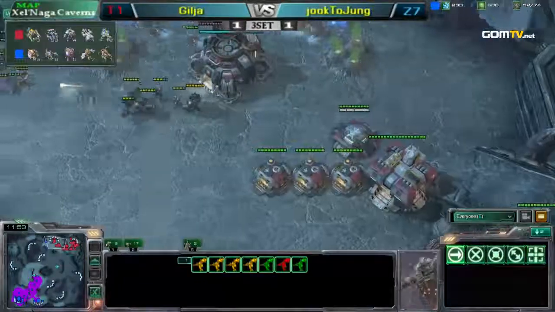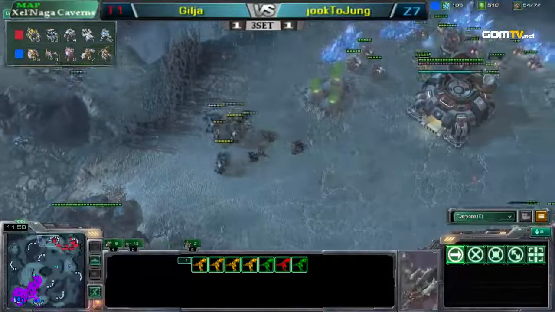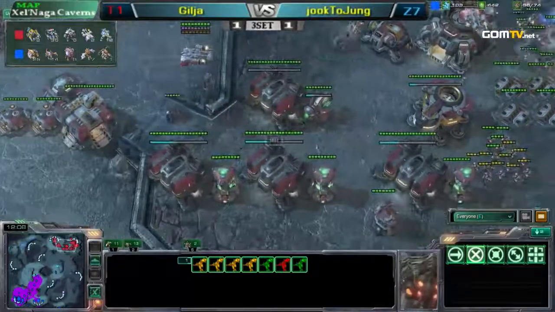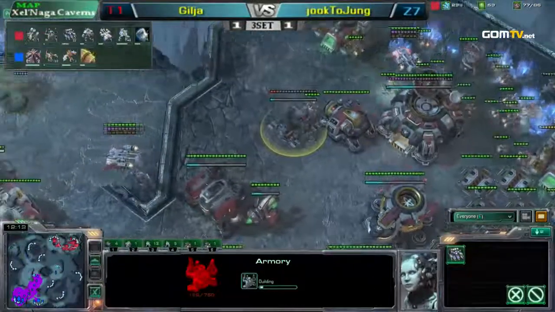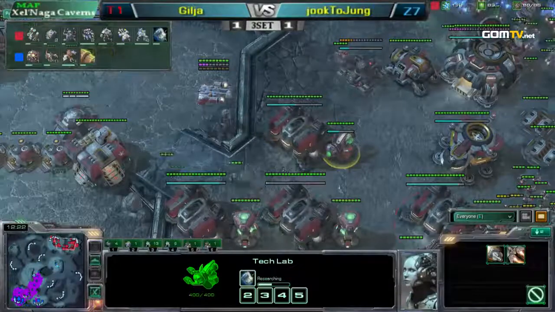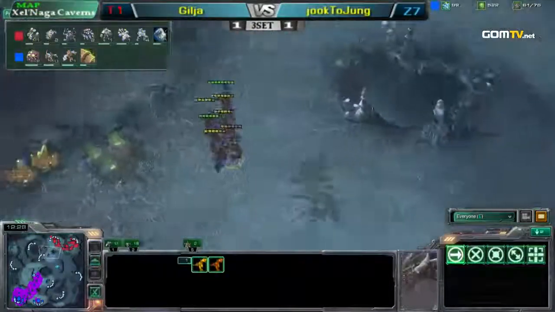I almost wonder if he would have been better off taking out some more SCVs. Well, he had a really well-positioned turret that covered everything, and at this point he can't afford to lose mutas, because off only one base, he just can't replenish them, so he has to be very careful. And it just wouldn't have been worth it to go after the SCVs. jookTojung's expanding again, so he's going to try and head for the macro game, but he's so far down in economy, it's going to be very difficult for him.